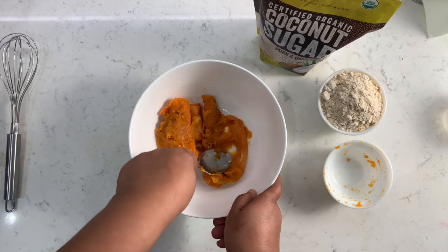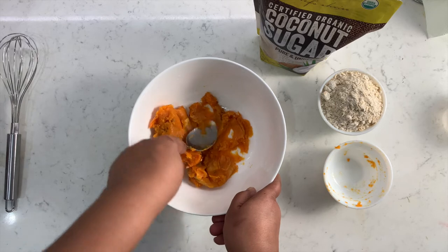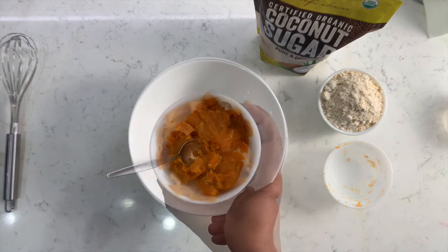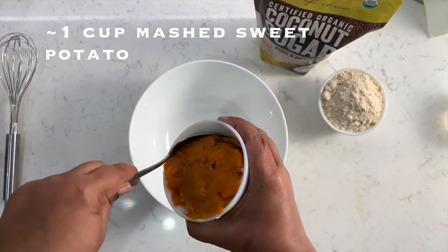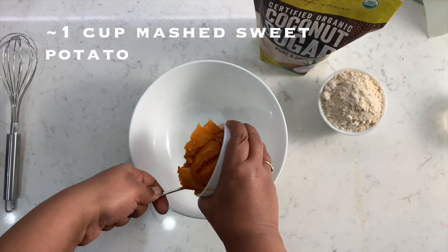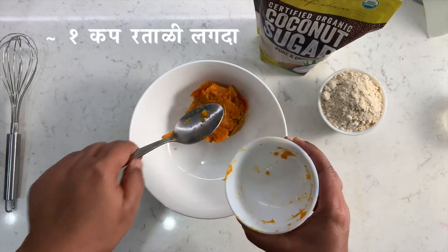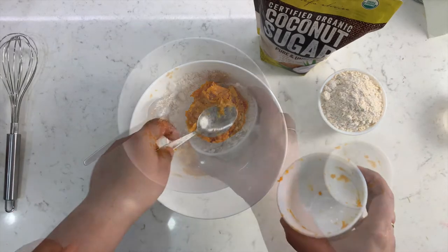This recipe is so simple that you can make it in one bowl — no need for extra gadgets or utensils. If you are running short on time, you can just dump all the ingredients in a food processor, give it one pulse, and you are done. But today I'll be needing some extra muscle exercise, so let's get the large mixing bowl and add one cup of mashed sweet potatoes.